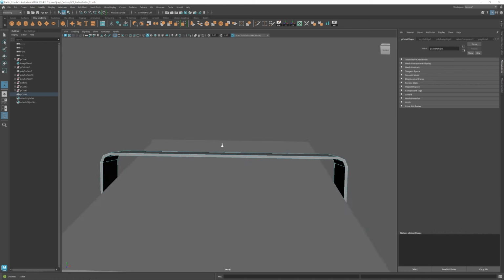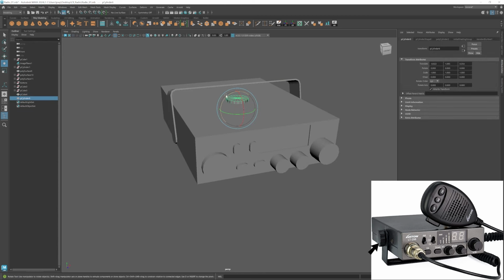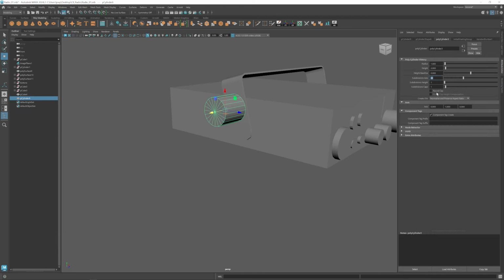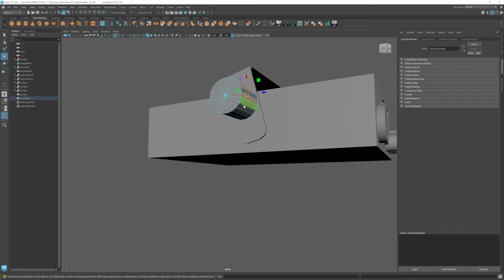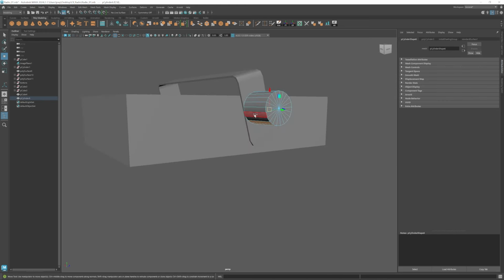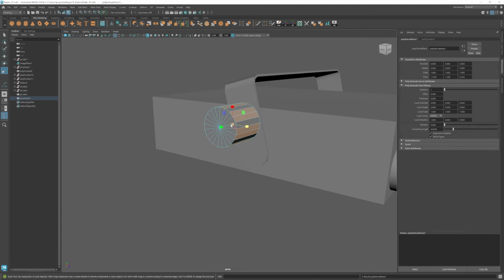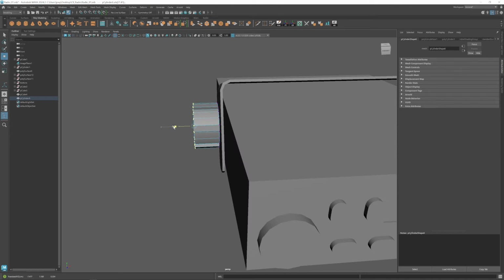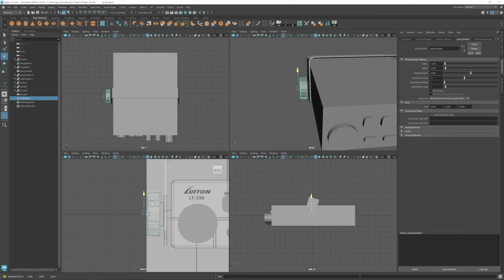All right, so next on the list were those small knobs on the side. Now, I'm not going to worry too much about getting everything perfect to a reference photo. I just want to roughly block out a knob. So all I'm going to do for this is just create another cylinder. We can align that to our reference photo. I can select some of those outside faces and extrude them outwards to create that knob-like look. Now, once again, we're going to keep this thing fairly low in polys. We're going to create all the bevels later on in our high poly mesh to create that curvature. So for now, let's just keep it nice and blocked out.